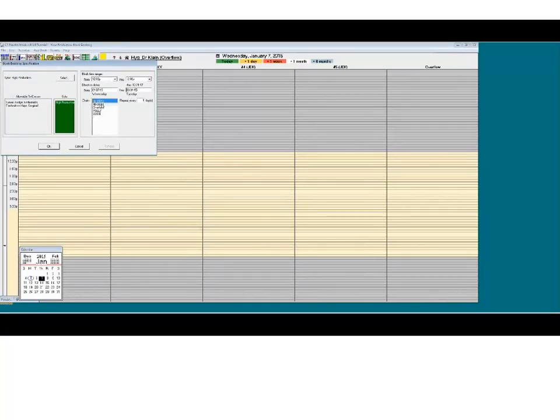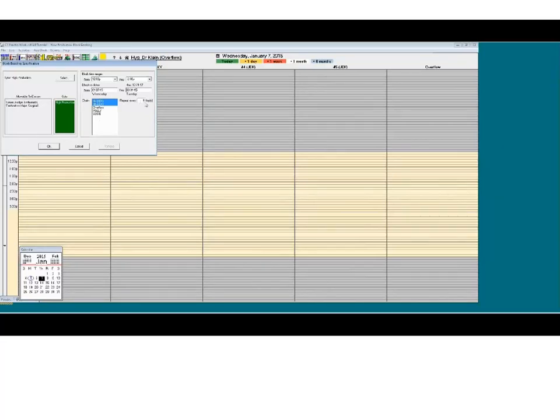In the chairs section, we can select which chairs we want to include. So if we were setting up a lunch block or a staff meeting, and I started in one column, I can now select the rest of the columns so that block will spread out across all of the columns during those dates and times.